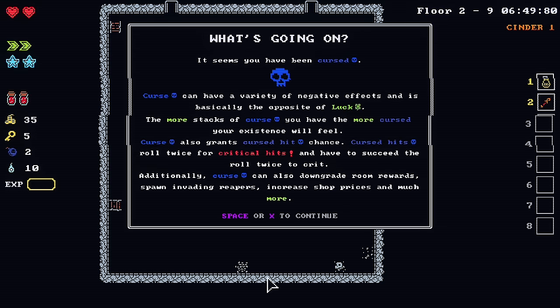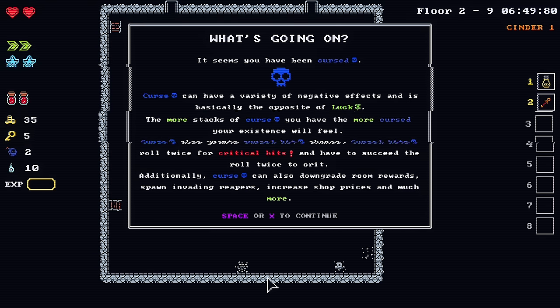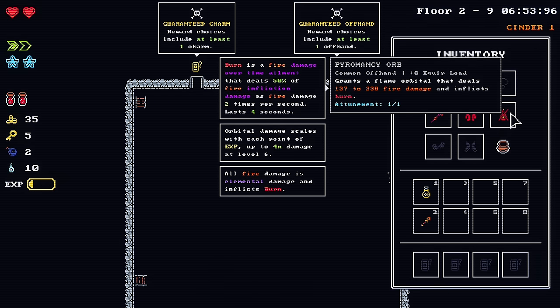So what's going on? It seems you've been cursed. Curse can have a variety of negative effects, and it's basically the opposite of luck. The more stacks of curse you have, the more cursed your existence will feel. Curse also grants cursed hit chance, and cursed hit chance rolls twice for critical hits and you have to succeed both rolls to crit. Additionally, curse can also downgrade room rewards. Ugh. This just sounds all awful. This is why I avoid curse.